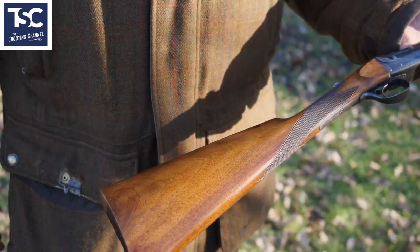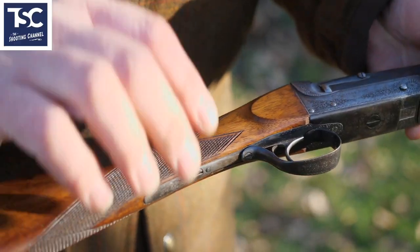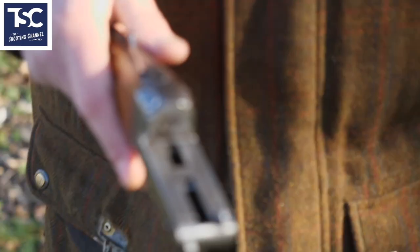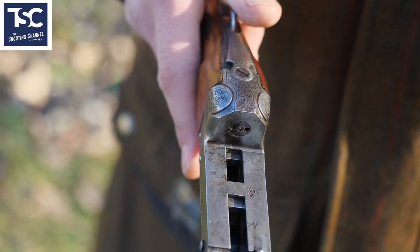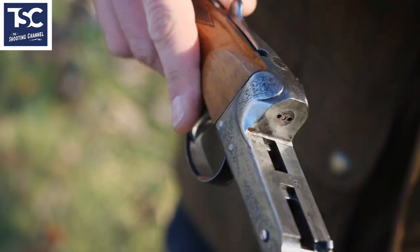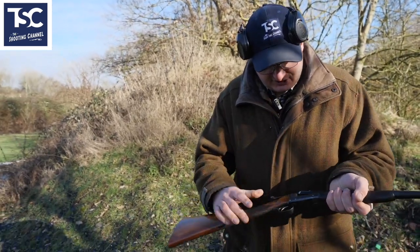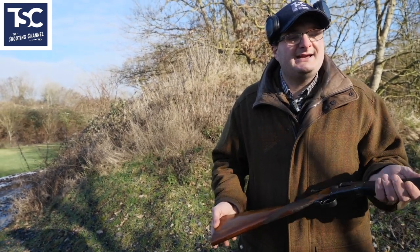A nice piece of wood built by hand — you're not just buying something off the shelf that anyone can buy. All this is scaled down. If I take it apart, you can see all the detail with that gun. You can pick something like this up for under a grand. It's not the sort of thing you're going to be using every day, but when you have your children, you can say I've got that in the cabinet. When they're five or six years old, why don't you come for a little shoot with it? A lot of people hand them down generation after generation. I personally think in this country we need to keep things like this going.